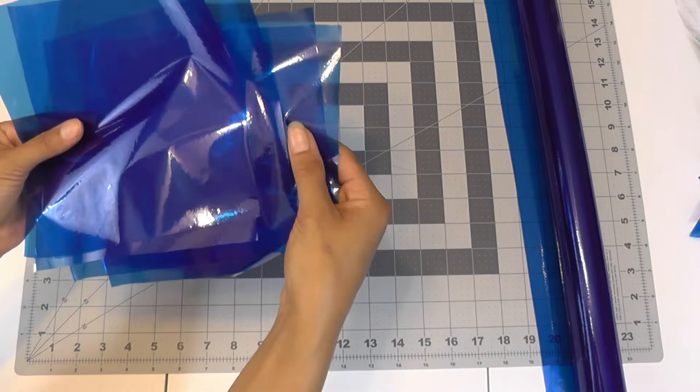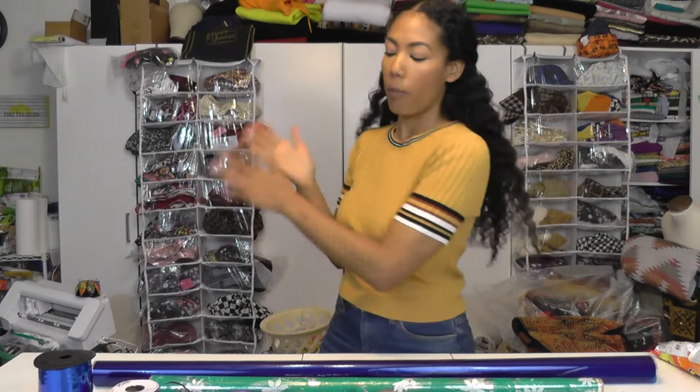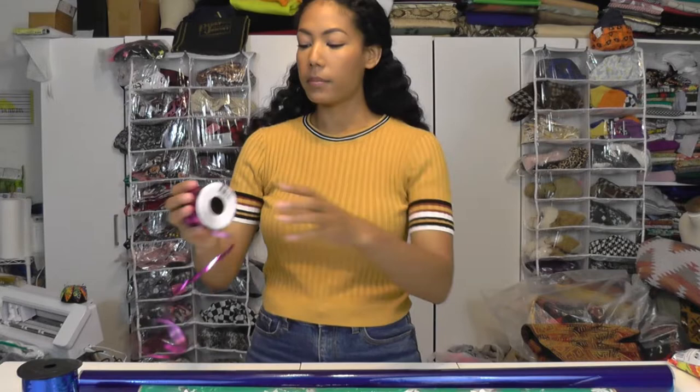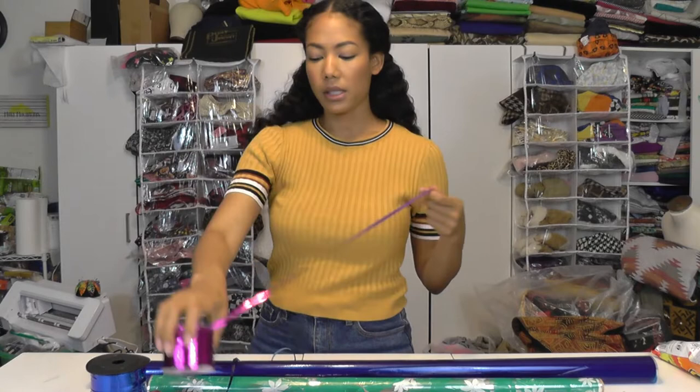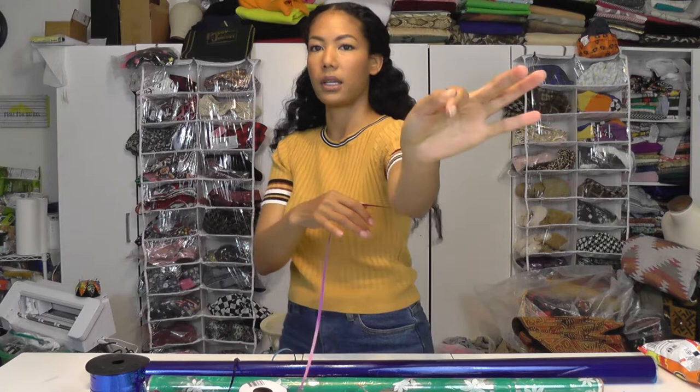Okay. So when it comes to the ribbon, this is how I cut it. This is Dollar Tree ribbon, this is Amazon ribbon, and both are great. You'll probably need a lot more of these spools, obviously, if you're going to make a lei. But this is how I cut it. I take it like this, holding it with my finger, wrap it around to my elbow, and then I just keep loop-de-looping it through there.